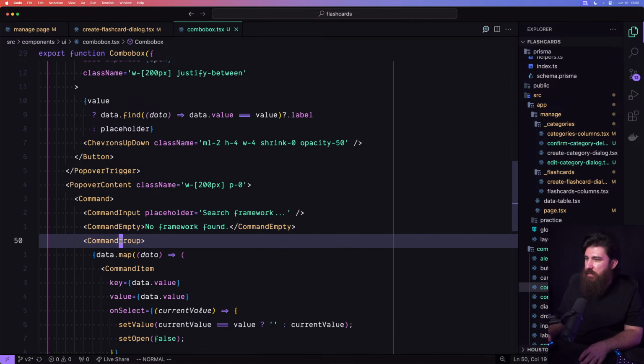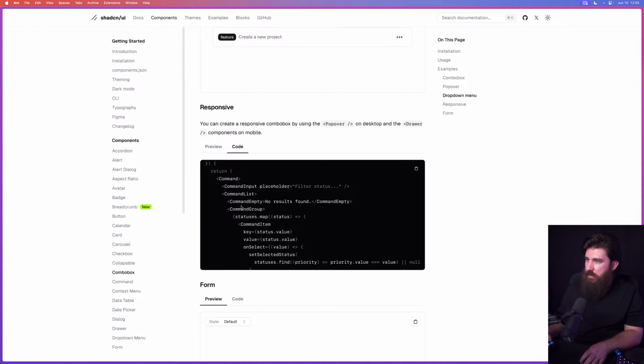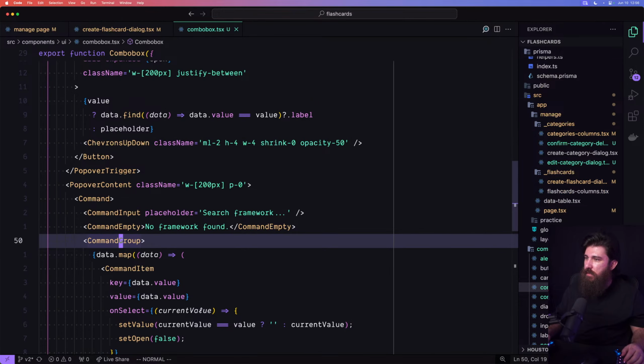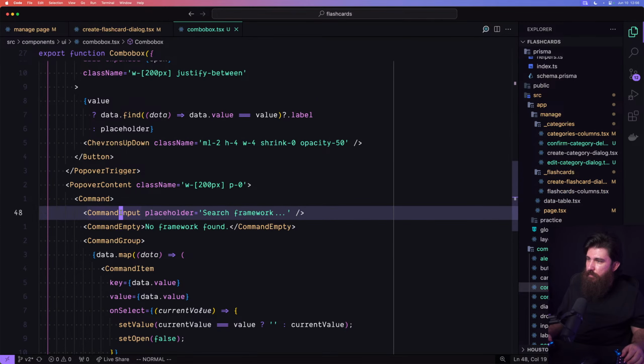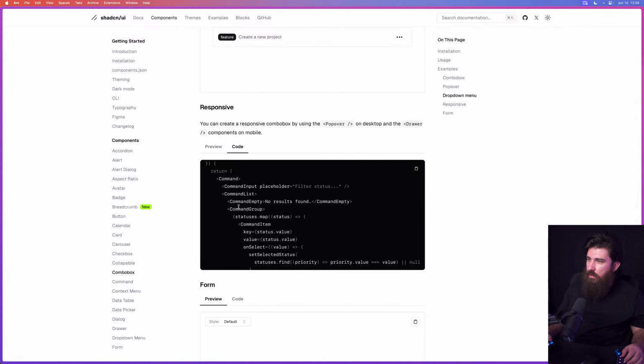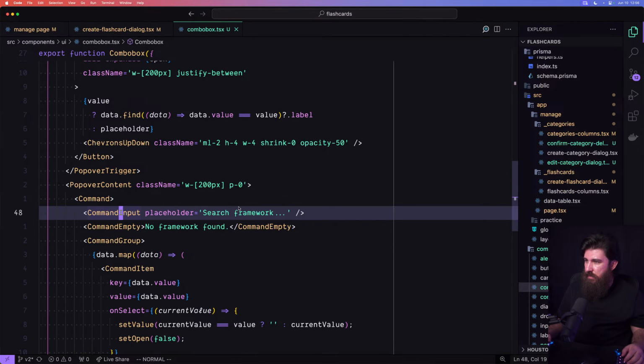There's a command input empty group. Let me just say command input command list empty group. Oh, you see that? Command input command lists. Input is outside, but then we have a list and empty is inside of the lists.